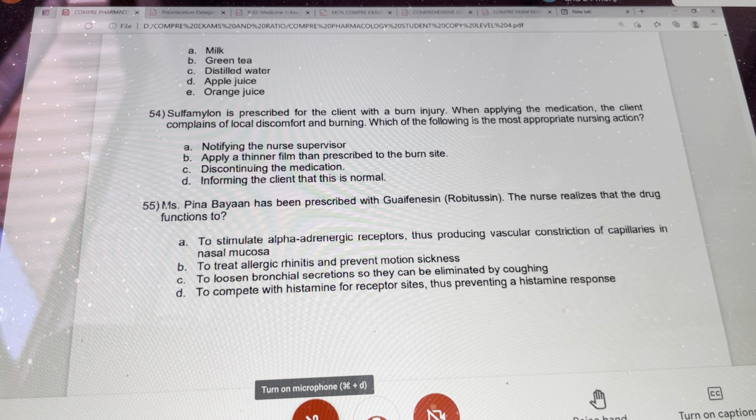So this is best absorbed. Your iron is best absorbed with milk, green tea, water, apple juice, or orange juice. Letter E. Orange. Because the absorption of iron is increased with vitamin C. Okay, so if you are taking in iron supplements, please make sure that you partner it with vitamin C. Pwede naman yung pharmaceutically prepared vitamin C, or you can just simply have the organic ones. Meron kang orange juice, then you may do so.